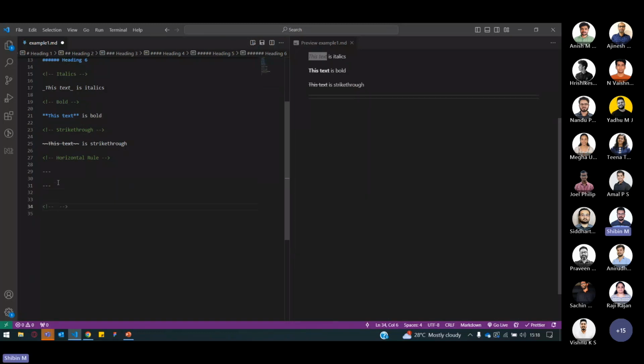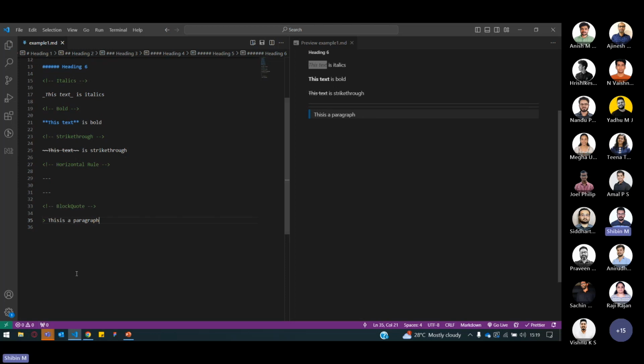And for block quote, the text should be after the greater than symbol. This is the syntax for block quote.